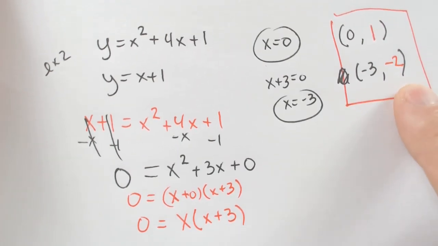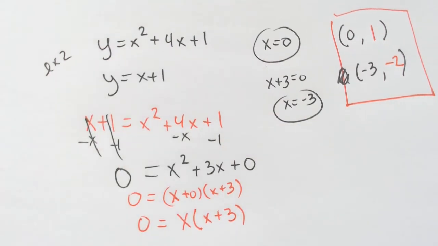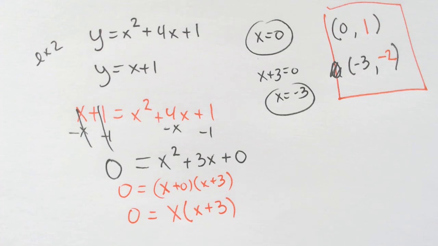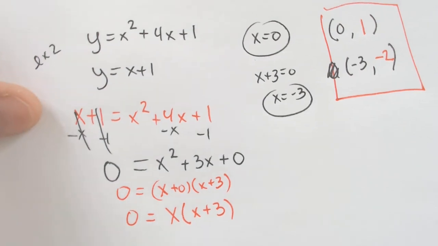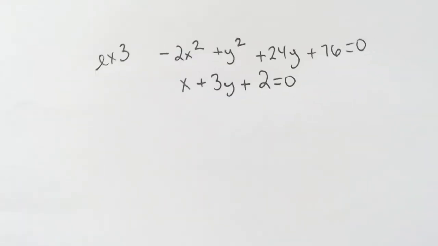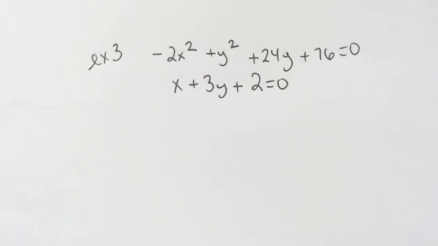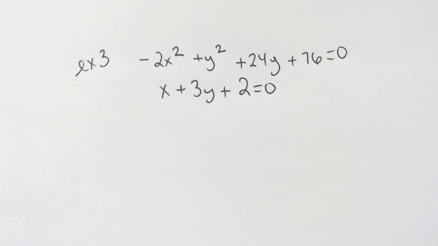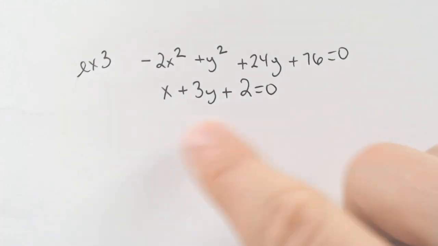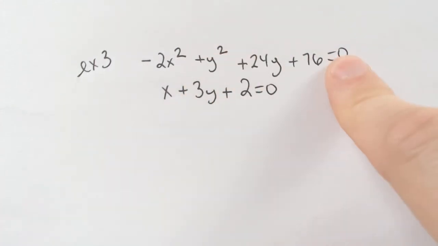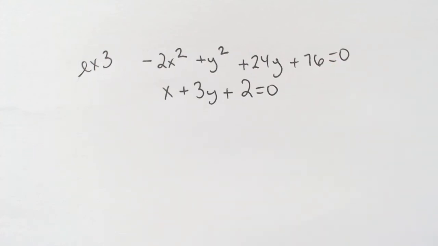Okay, so that was example 2. The next problem is going to take it a whole different notch. These can go from mediocre to really hard, really fast, and here's the really hard, really fast. What makes this problem harder is two things. First, it's not solved for y. That sometimes makes it easier because you could potentially use elimination or something like that.